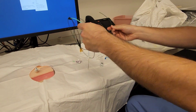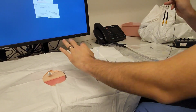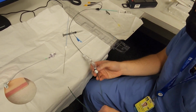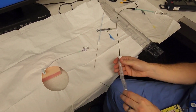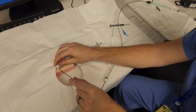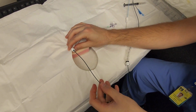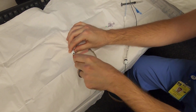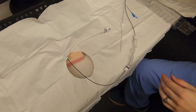you're going to get your pacer wire. Test your balloon. Before inserting your pacer wire, make sure you put it over through the sheath with the end that screws on distal. Then take your pacer wire, start to insert it. Each bar represents 10 centimeters. So we're going to go to 2 black bars, so 20 centimeters. At that point, we're going to inflate the balloon.